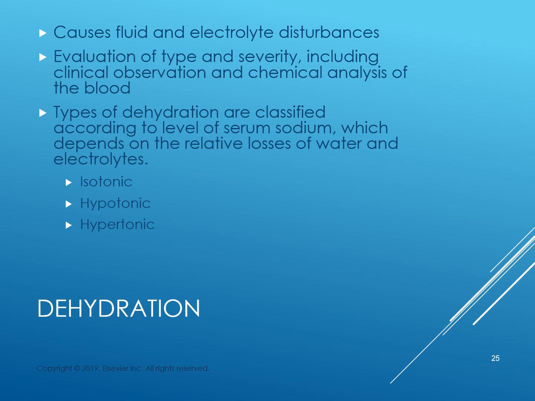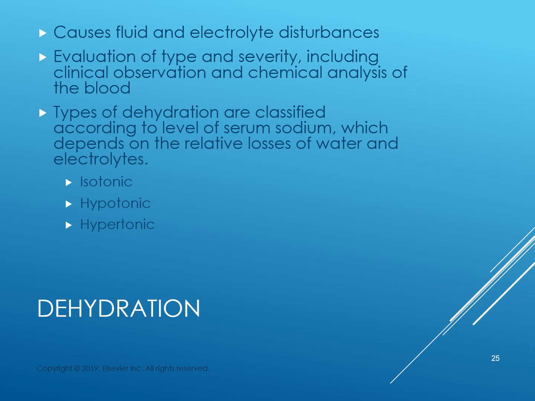Dehydration occurs whenever fluid output exceeds fluid intake, regardless of the cause. Disorders of fluids and electrolytes are more complex in growing children. The younger the patient, the higher the metabolic rate, and the more unstable the heat-regulating mechanisms. The average urine output in infants and children can be shown on Table 28.3 on page 674. It is an important nursing responsibility to document the intake and output of hospitalized infants and children. Life-threatening deficits can ensue within a few hours. And you can read more about this on page 674 within Table 28.4.